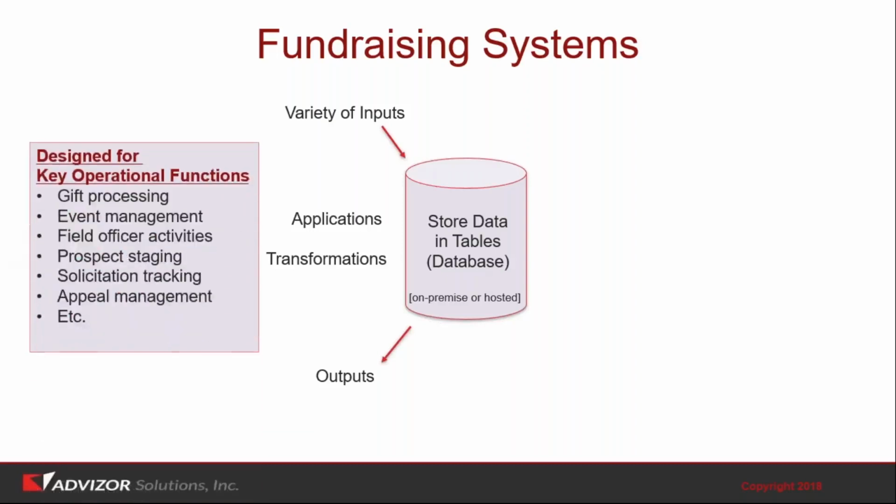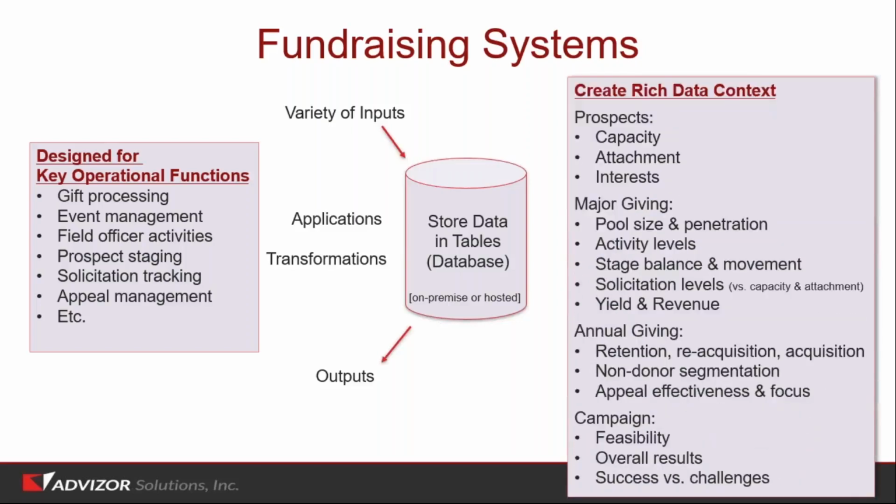These things are designed for key operational functions like gift processing, event management, field officer activities, prospect staging, solicitation tracking, appeal management, and so forth. So there's a set of apps that run around these things. In the course of doing this, for people like us that are trying to create content, synthesis, analysis and direction out of the data and the stories, there's this rich content.